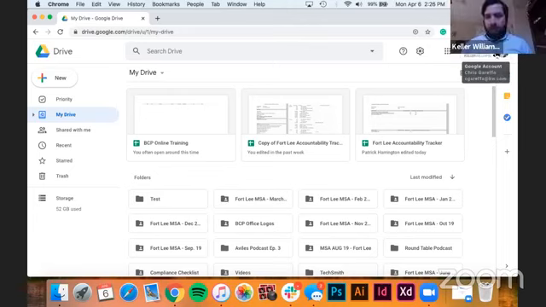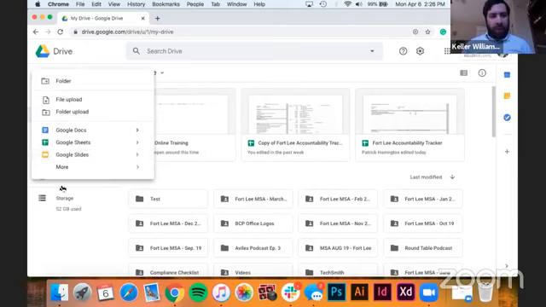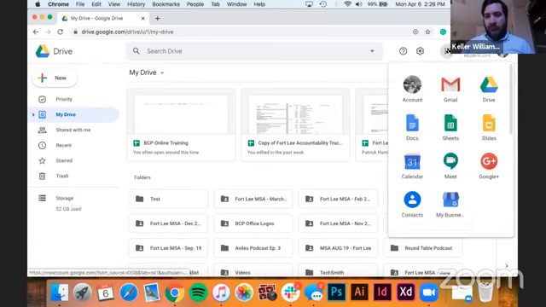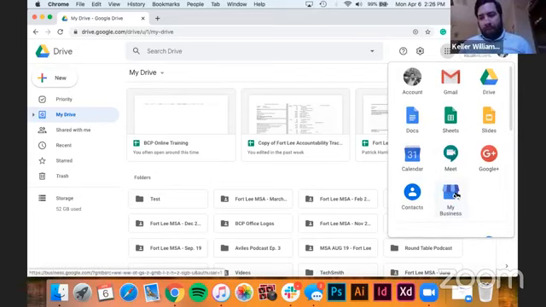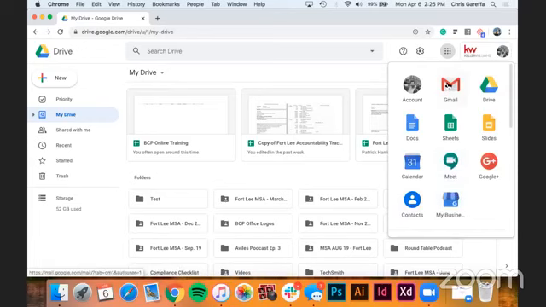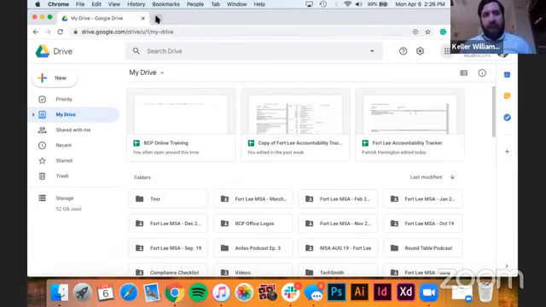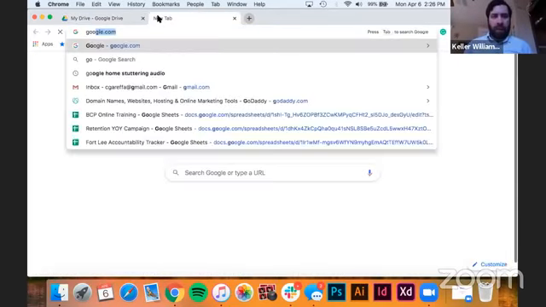Yep. So there's actually another shortcut button here as well. In addition to clicking on New and then being able to do pretty much all this through Drive, you can click this little drop down here, Google Apps, and it does give you the same kind of stuff in here as well. Somebody asked me about my business. Yeah, that was Rhoda. I'm going to show you how you can access that portion of Google. And if you haven't already done it, that's typically why you haven't seen it in this list. But if I just go, we'll do Google Business.